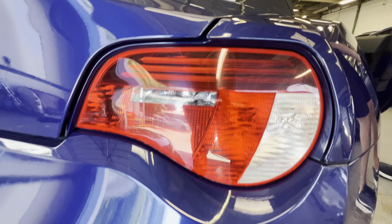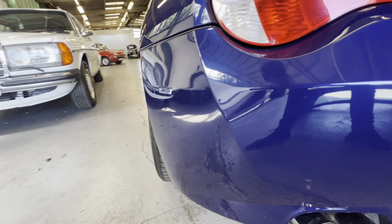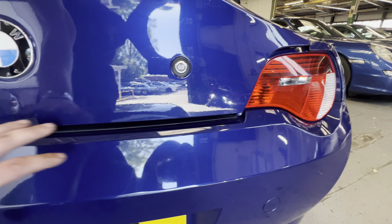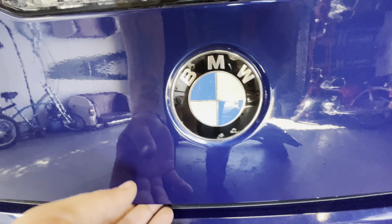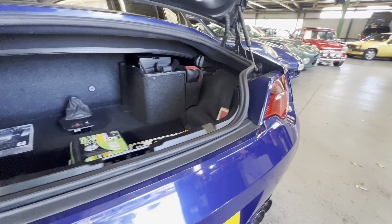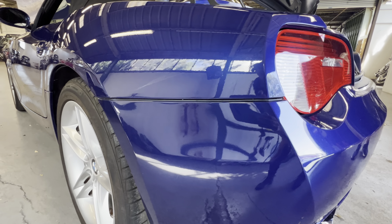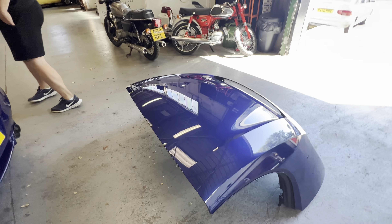Lights are all nice and clear, all tidy on the left-hand side of the bumper. The back edge of the bumper itself is all good, high-level brake lights nice and clear. A little bit of lacquer peel on the badge, but along where people normally close the boot and along the top — all nice and straight, all clean. Left-hand side bumper corner is scuff-free as well.